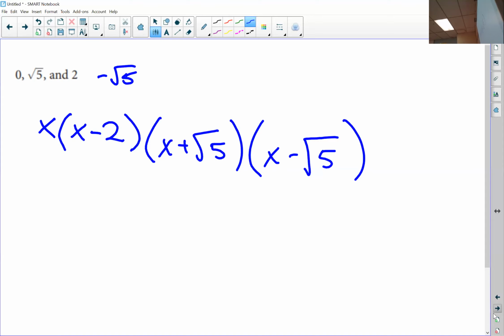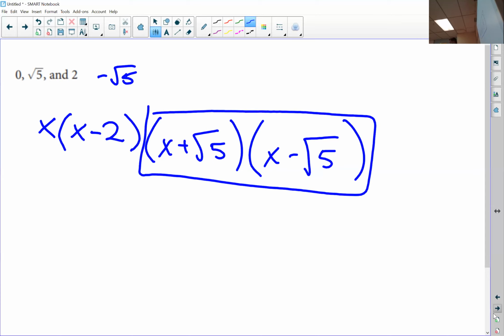Now, word of advice. The best place for you to start is at the worst stuff. So the square root of 5. I'm going to do the square root of 5s. Now, I've been around the block a time or two. I know a thing because I've seen a thing or two. So I am going to FOIL that first. There's a reason, and you'll see it as we do it.